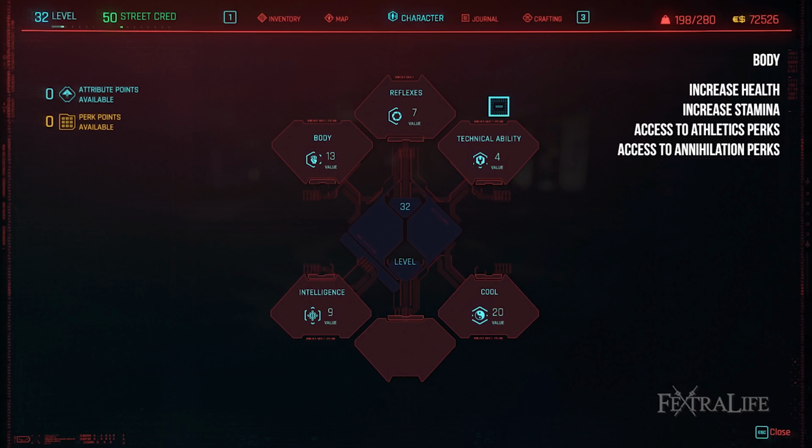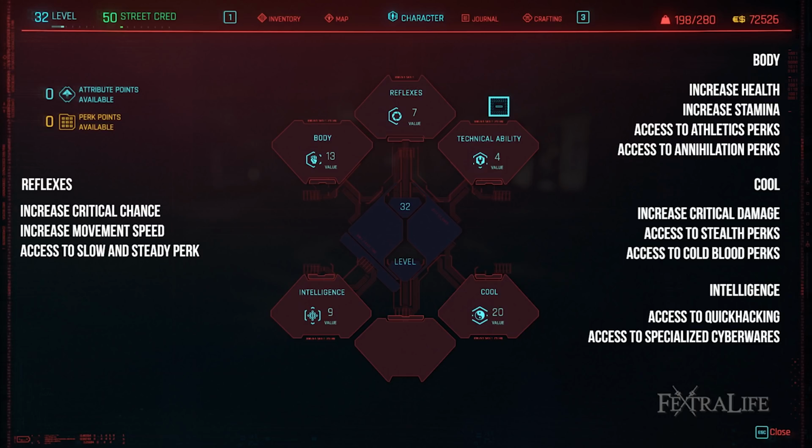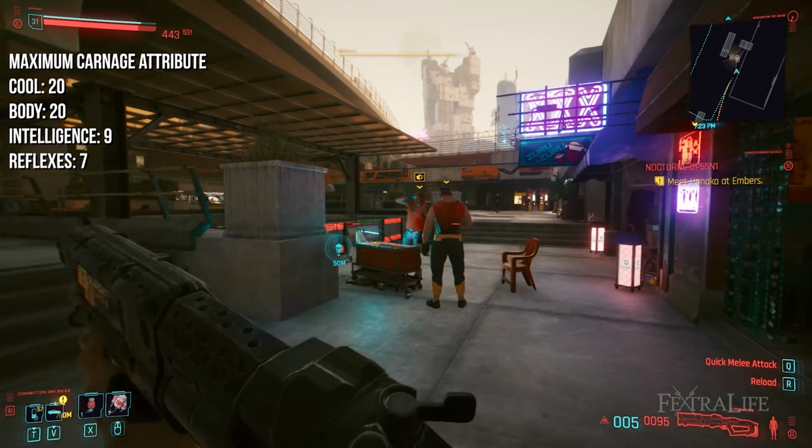Body is needed to increase your health and stamina, as well as grant you access to Athletics and Annihilation perks. Cool is needed for access to Cold Blood and a few stealth perks, and Intelligence allows you to use some quick hacking if you don't use Berserk, as well as some cyberware that increases your critical hit chance and critical damage. Reflexes is good for crit chance, movement speed, as well as one specific perk you'll want, Slow and Steady. Your attributes should look something like this eventually.